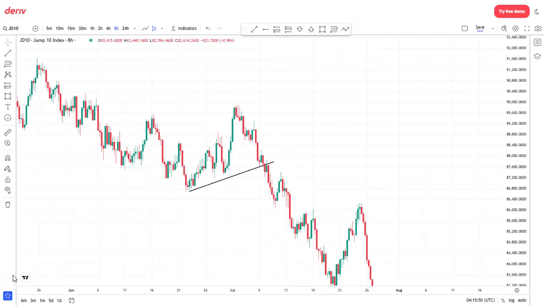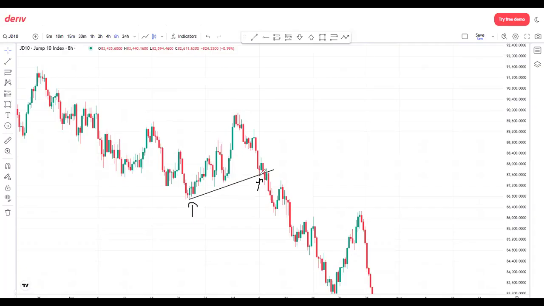Now, you had your trend line there. This is your first touch. This is your second touch. The market moved back from the trend line. It went up. This is the 8-hour chart, by the way. And then the market continued to the downside. You move to your left-hand side. The main reason for the market to turn here is that you have your support there on your left-hand side. This is the 8-hour chart, which means if you go to a smaller time frame, this support will be more clear.